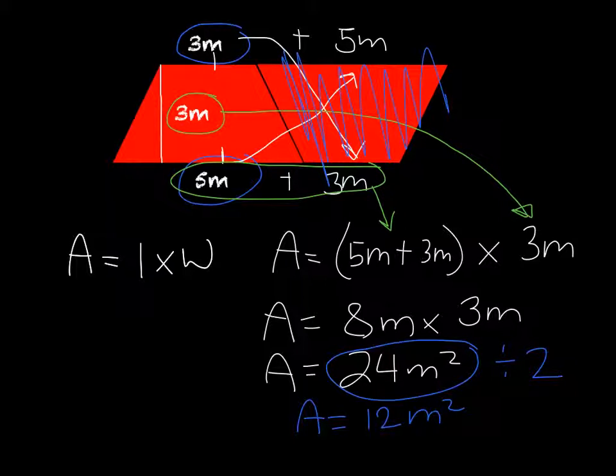So what have I come up with so far? Well, if I have a parallelogram, I can use that parallelogram to help me find the area of a trapezoid, because a trapezoid is 1/2 of my parallelogram. So in that case, I'm going to add my two bases, the top base and the bottom base, multiply by the width, and then divide it by 2.